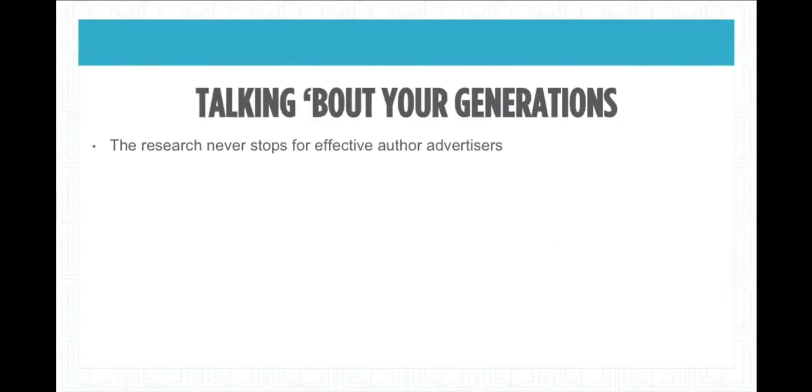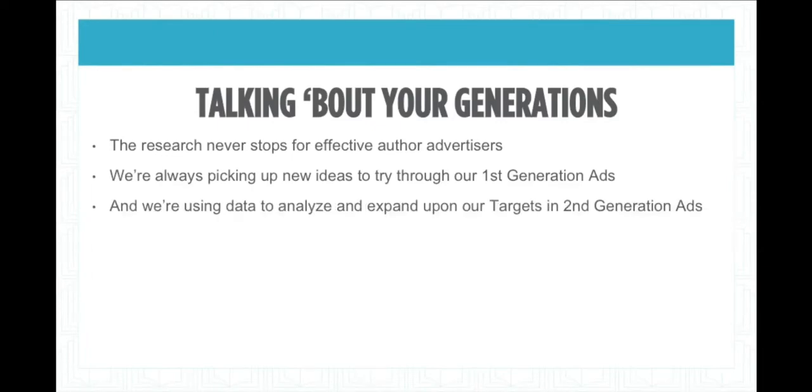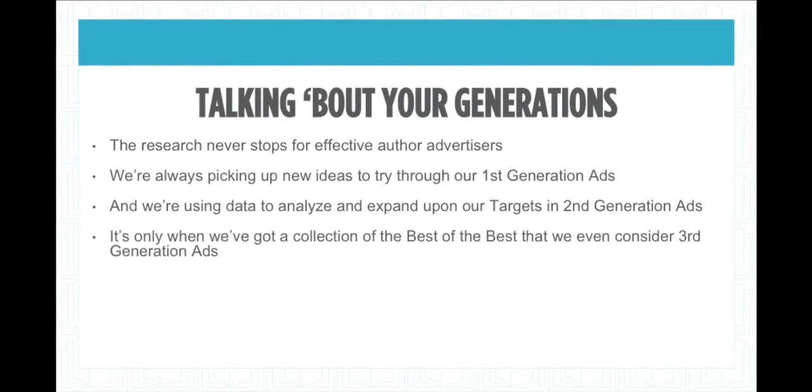Now, with effective author advertisers, there isn't a step 1, the research phase, where you say, oh, I've moved off of the research phase forever. Research never stops. We're always picking up new ideas to try through our first generation ads, and we're using data to analyze and expand upon our targets in second generation ads. So we are always looking for what could work.